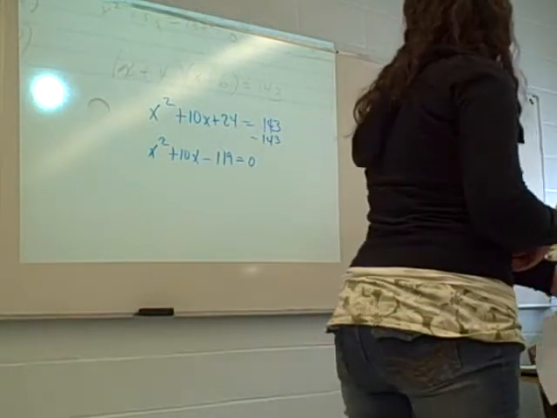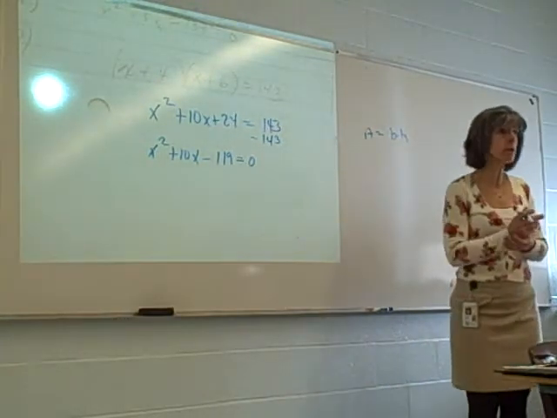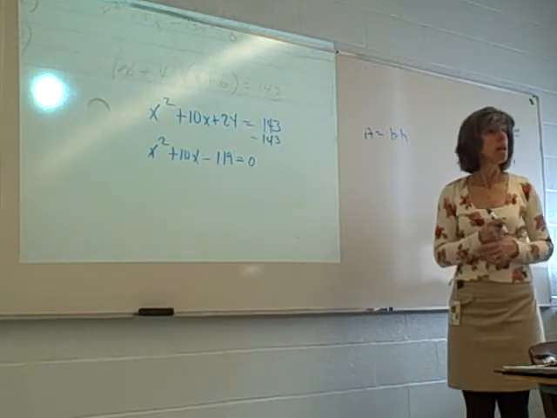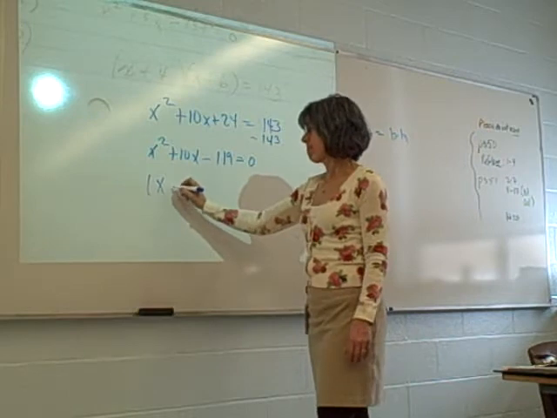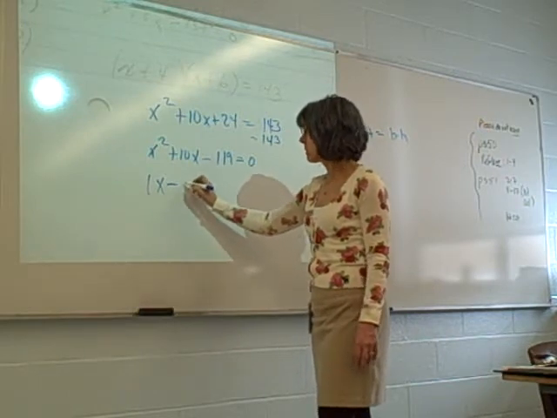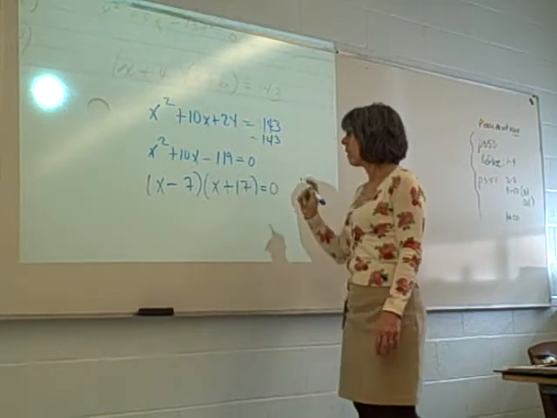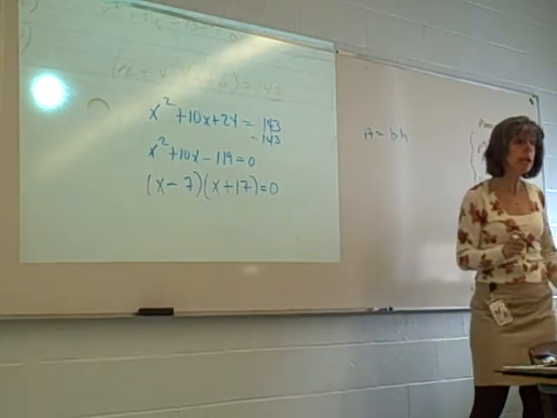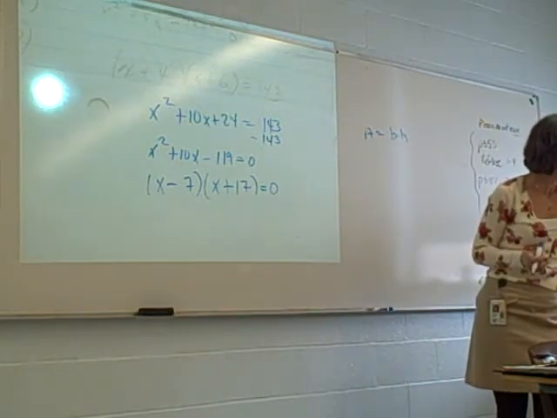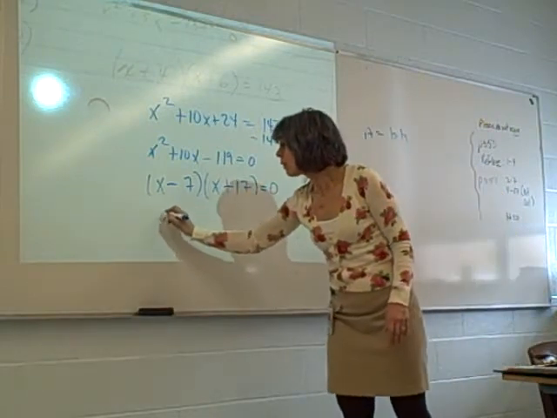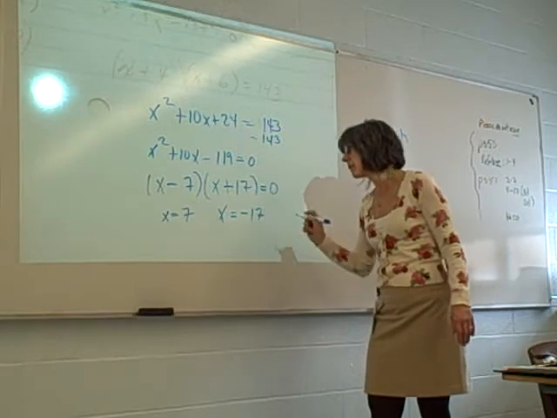Oh. Okay, well, what are the factors of 119? 7 and 17. Okay, so it's going to be x what? Plus, or, yeah. Minus 7. Yeah, plus 7. Everybody good with that? I mean, a little bit of guess and check maybe. Then what? Zero product rule? Principle of zero product. And I know that x is going to either equal 7 or x is going to equal negative 17.